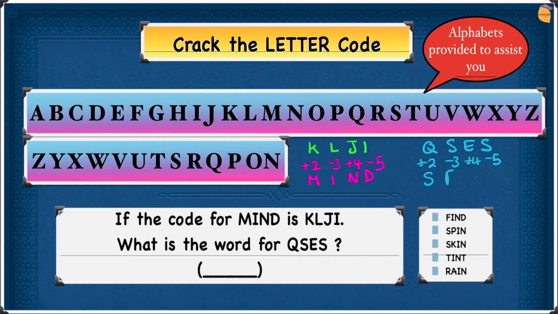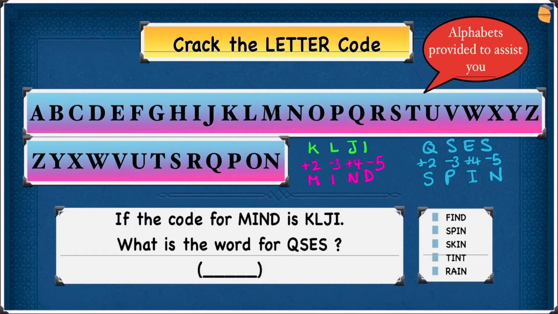So write P. So now E is over here. So +4 from E. E is here. So 1, 2, 3, 4 gives us I. So write I. Let's go on to the next one, which is S. S is over here. We have to take away 5 this time. So 1, 2, 3, 4, 5, which is going to give us N. So now let's write the N.